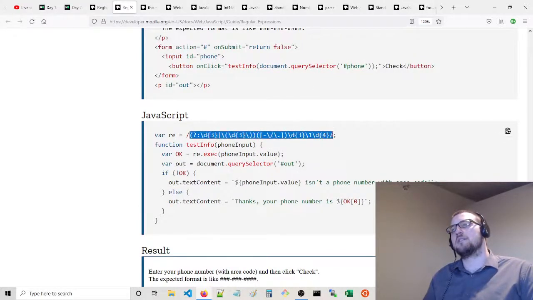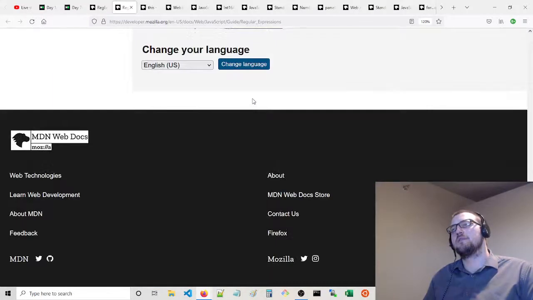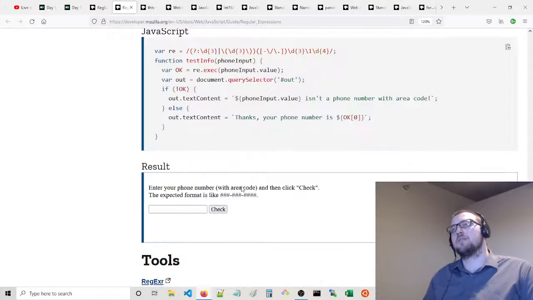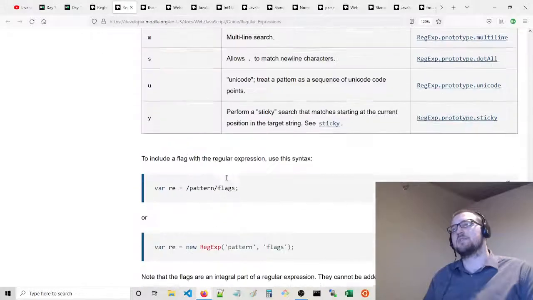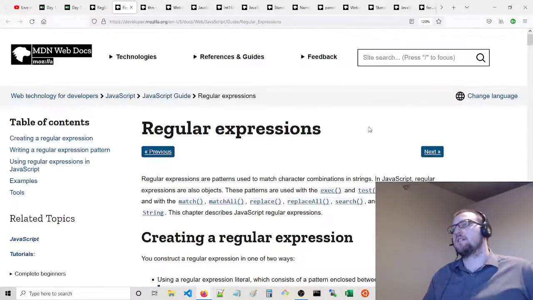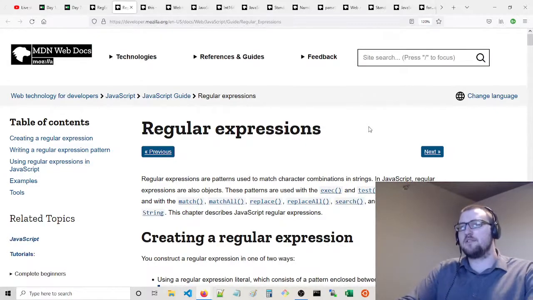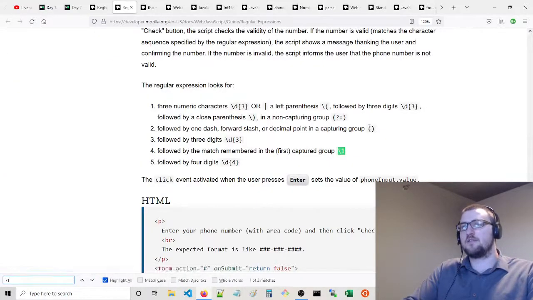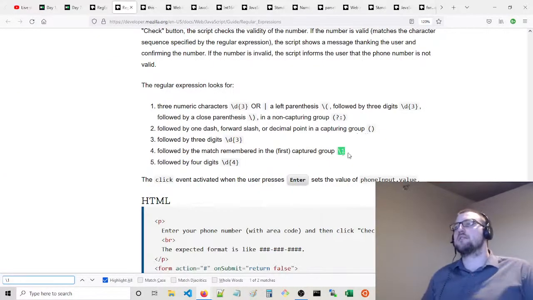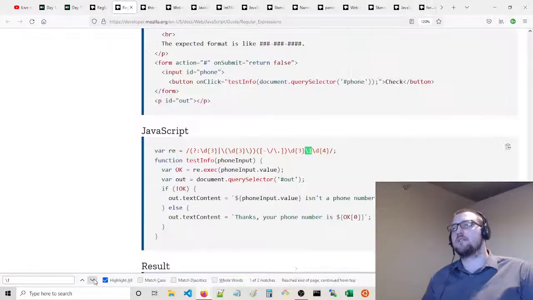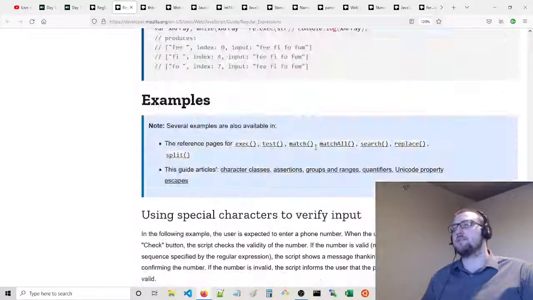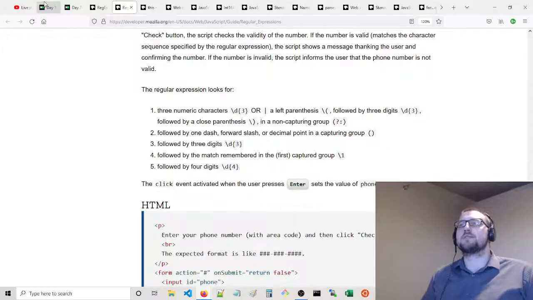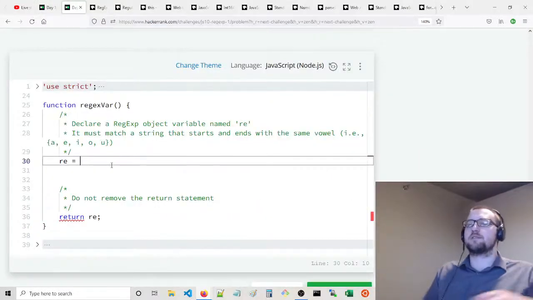Oh wow, look at that. Looking for the back references and I don't have it, huh? Oh, okay, first captured group. Yeah, that's what we're looking for, captured groups. Doesn't talk about it, alright, that's fine, not a big deal. Follows Perl specifications, so I guess we don't need to get too crazy about this.